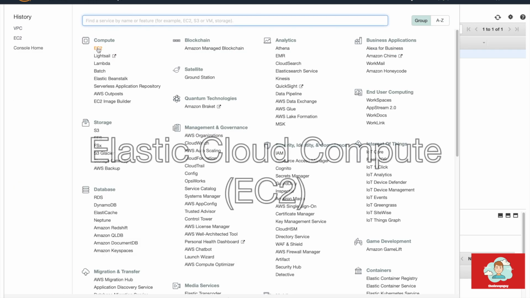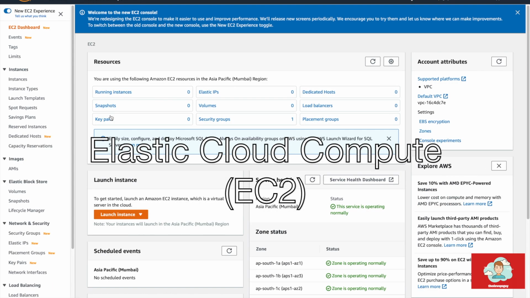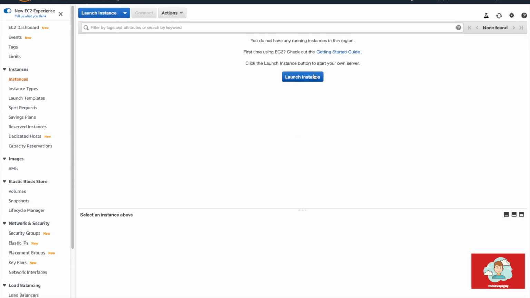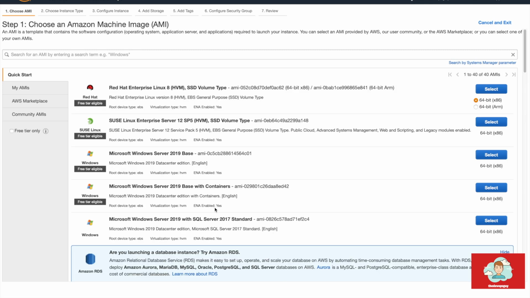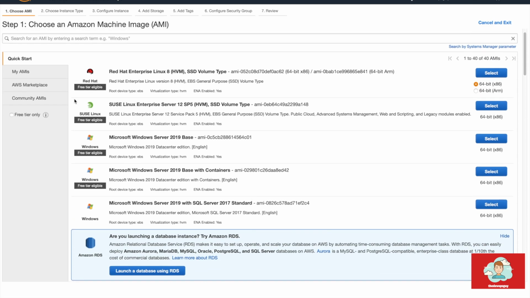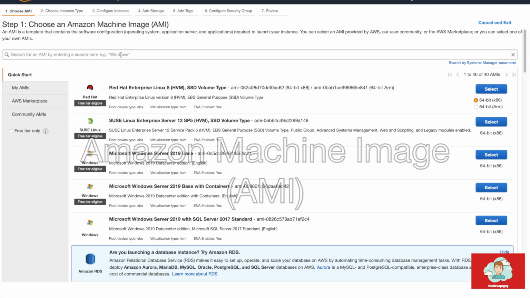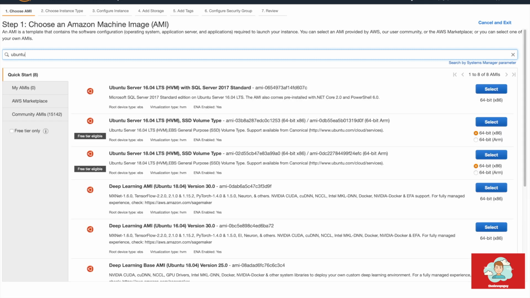Let's move on to the EC2 dashboard. And as you see, let's click on running instances. There are no running instances right now. We will have to launch a new instance. The first step is to select an AMI. An AMI is nothing but a base image that is seeded by the provider of that image, in this case Canonical, because we are selecting the Ubuntu 18.04 image. These images contain the base OS, which will be used to boot up your virtual machine.